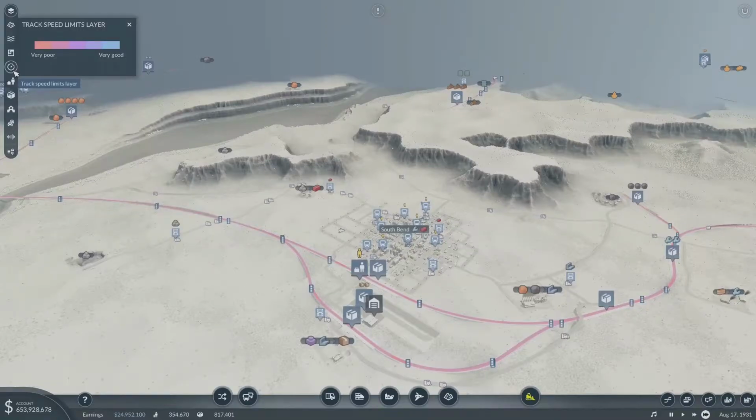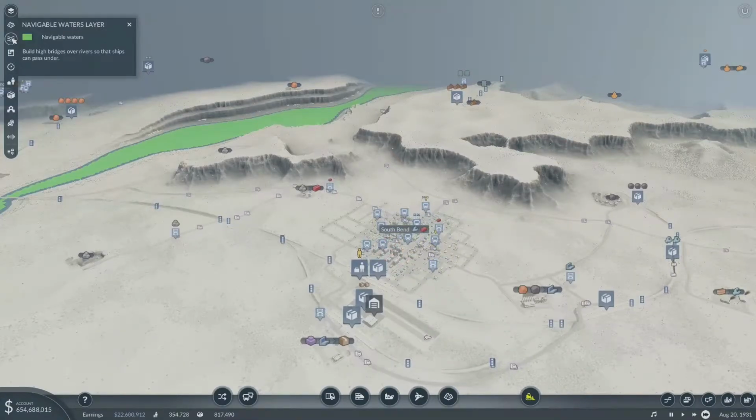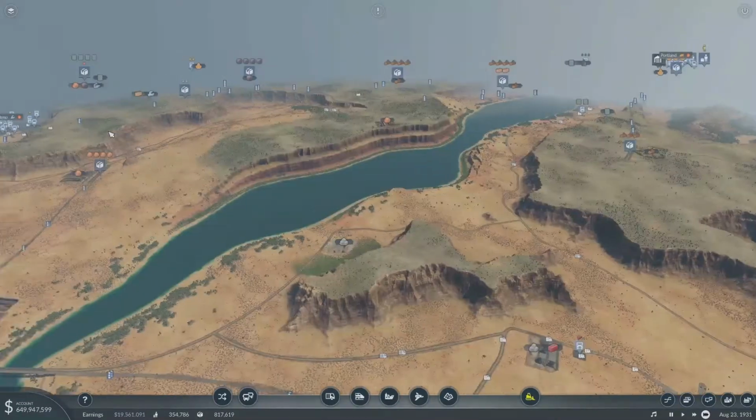Truck speed limits. Land use. 4 levels. Navigable waters. Contour lines. Oh, don't get me started on maps. I love maps. Okay.